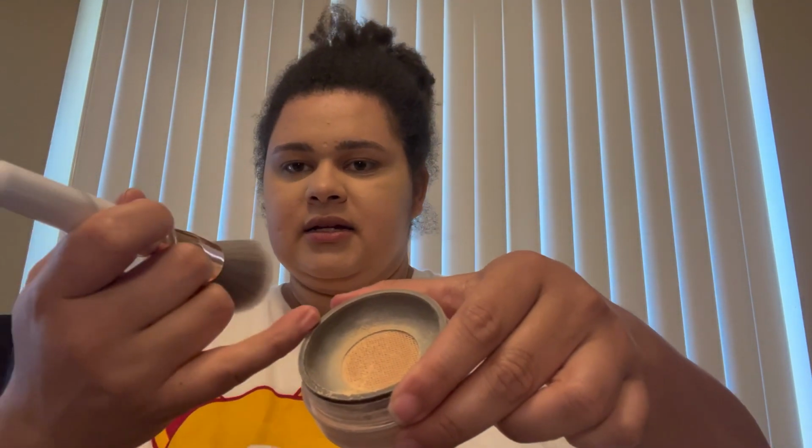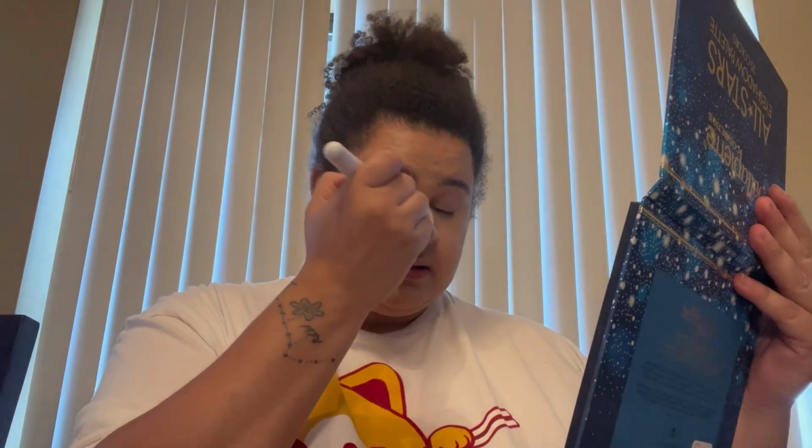Next we're gonna go in with this powder. We are gonna be using the big, large face brush. And we're just gonna dip, dip, dip, dip, dip. It has some screens stuff in there. Get the brush nice and coated. I need to get a mirror, legit. This is ridiculous. I mean, I am using this palette, but still. And we're just gonna go in and, does my face look dirty? Like a different, I don't know.